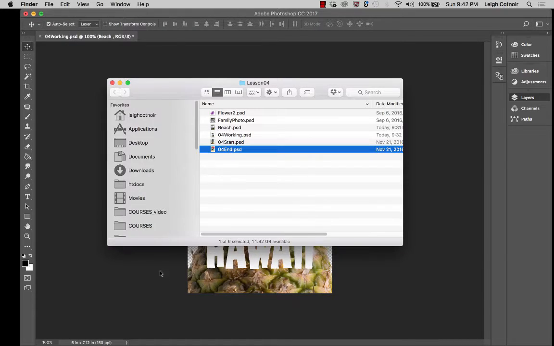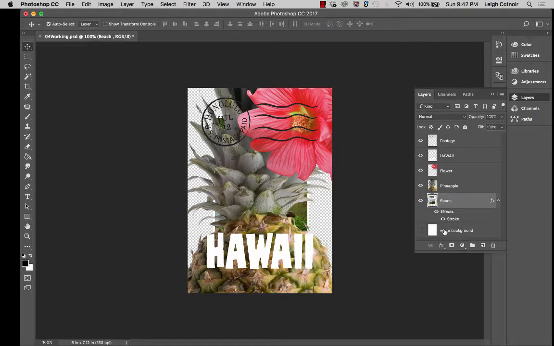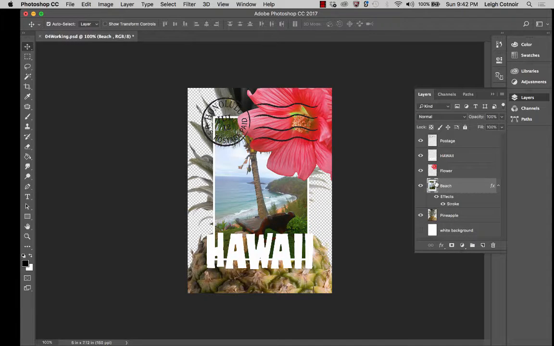So what I'll do is go ahead and reorder where it lives. And it's really simple in Photoshop. If I want this beach picture to be on top of the pineapple, I literally click it, hold it and drag it, and then I can drop it in between different layers. And now it's in the right spot, basically. I mean, we're going to monkey with it some more in a little while, but right now it's in the right position to move forward with the demonstration. So why don't you go ahead, this is going to be the end of this video, and then you can move forward and we'll keep going with this demo.